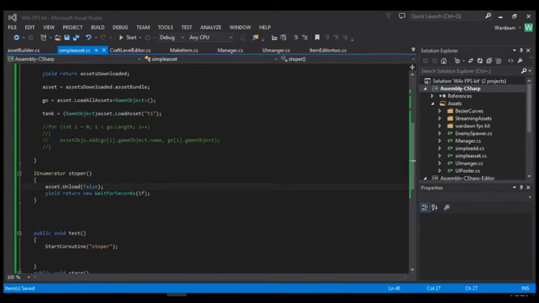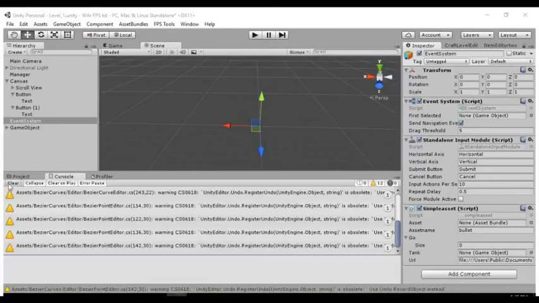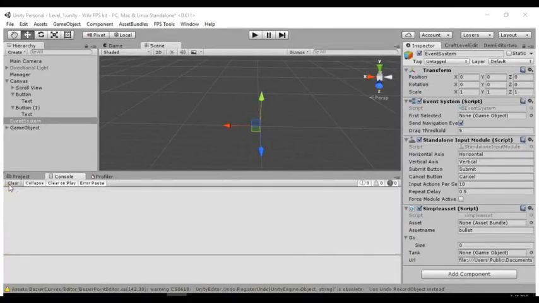So we go back into Unity and let it do its compiling stuff, and as soon as it's done compiling, these warnings are for the curve stuff, and it's for another tutorial that I plan on doing, having our enemy move on a curve and have no actual AI behavior, no nav mesh, no nothing like that. They just move on a curve instead. No pathfinding, so that we can gain a lot of performance.